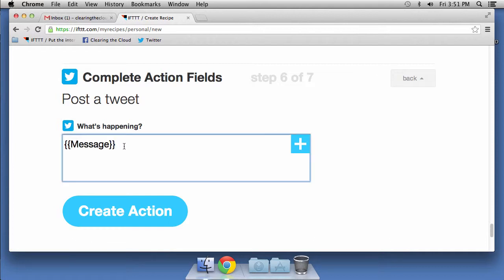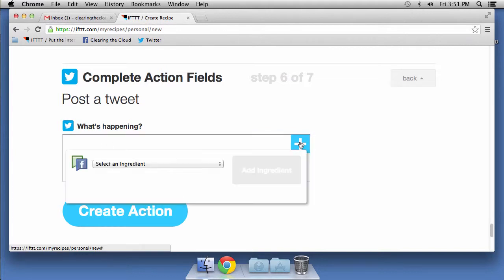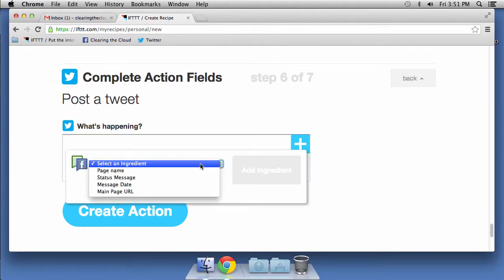and right in here, this variable that you've got for message is the default. But as you can see, they call ingredients any of the data sets, I guess is a good way to put it, that might be available when you post something to your Facebook page or to your Facebook profile or whichever kind of channel you're using.